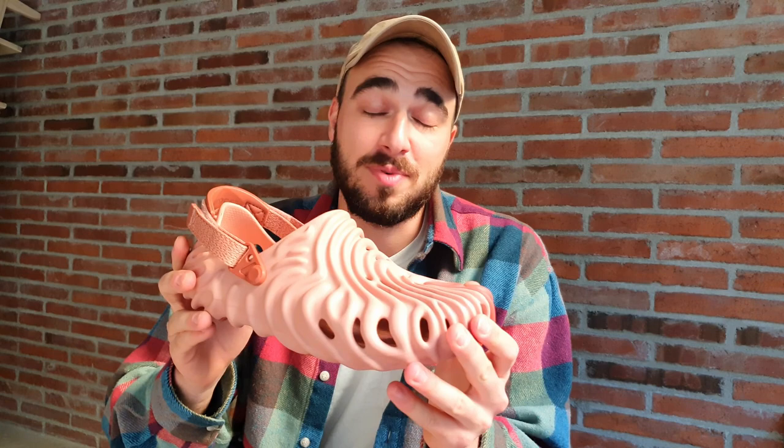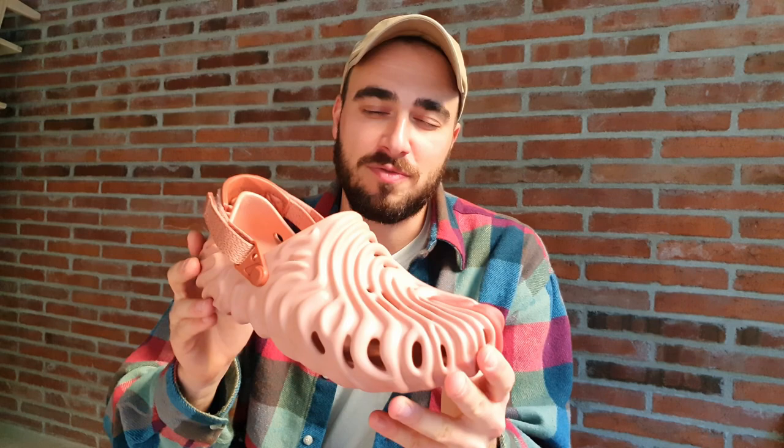This shoe makes me look like I have dinosaur feet, at least according to my girlfriend. I'm of course talking about the Pollux Clog by Salehi Bemburi. This shoe is actually quite close to my heart. I've been trying to get my hands on one of these ever since they released, and I've finally been able to get my hands on the Kuwata colorway — one of the best colorways in my opinion. Very versatile and fits with many different outfits and colors. But without any further ado, let's take a closer look.